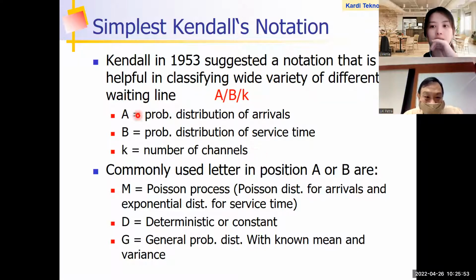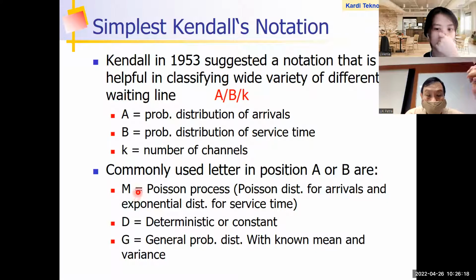Let's go back to A and B here. There is no real A and B, this is just my own notation. You can replace this with either M, G, C, or whatever letter we agree upon.